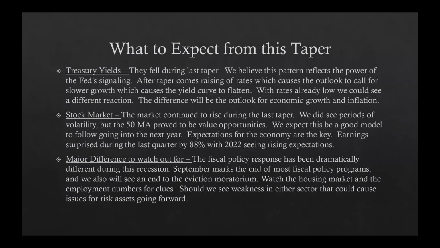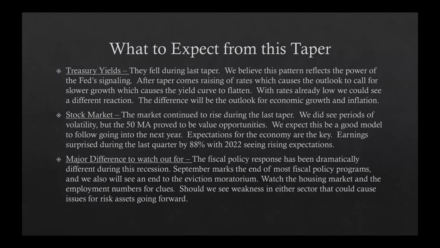So what do we expect from this taper? Look, treasury yields, that's what you need to look at. They fell during the last taper. I know that's counterintuitive, right? Because you're getting closer to raising rates. But we really believe the pattern of the rates going down reflected the power of the Fed signaling, right?